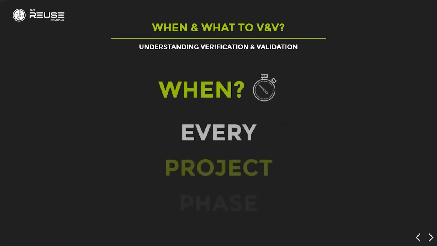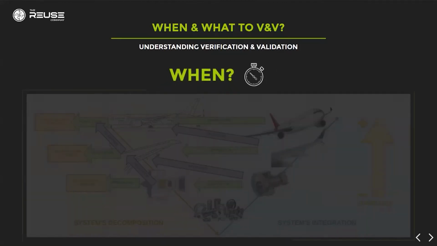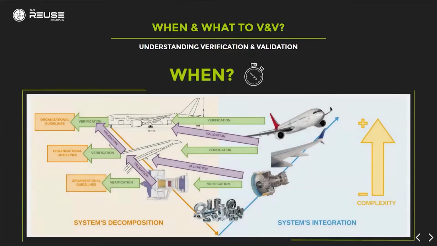So when is the next question? When do we apply verification and validation? In every single project phase, right? This, of course, includes from the very beginning, the left-hand side, all those blueprints, all those models, all those requirements, which need to be verified against the consequent quality standards, right? And as we move on to the subsequent stages in this process, we also need to apply verification and validation.